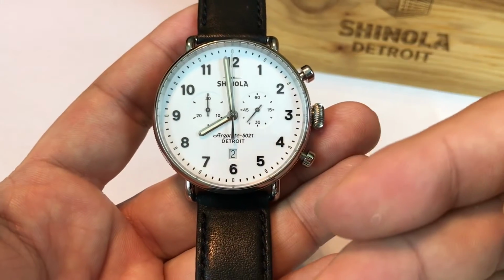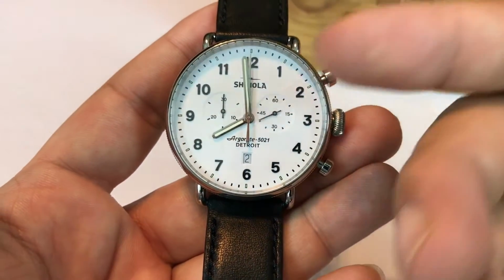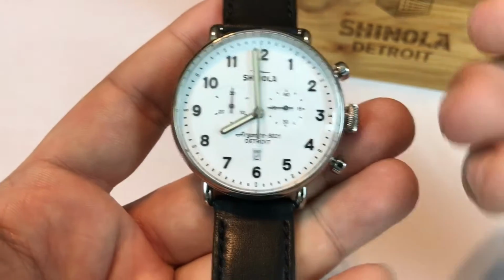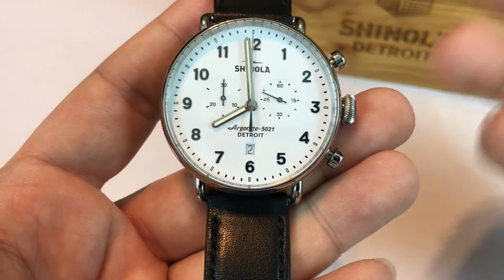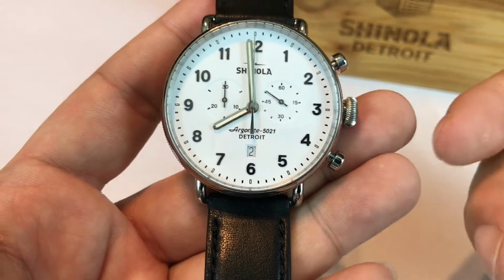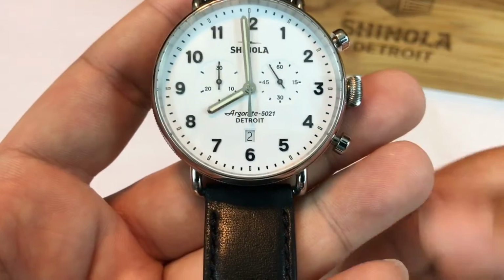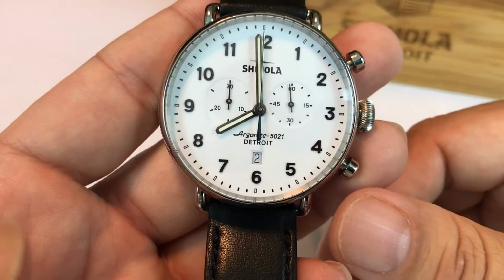And for me, and this is personal preference, I love chronographs because you get the extra subdials, you get the detail in the dial. It just makes the watch look a little busier, a little more complex, a little more advanced, and I love all that. So you may not, you may like it simpler. That's to each his own. That's just a preference thing, but I love the way the chronographs look.